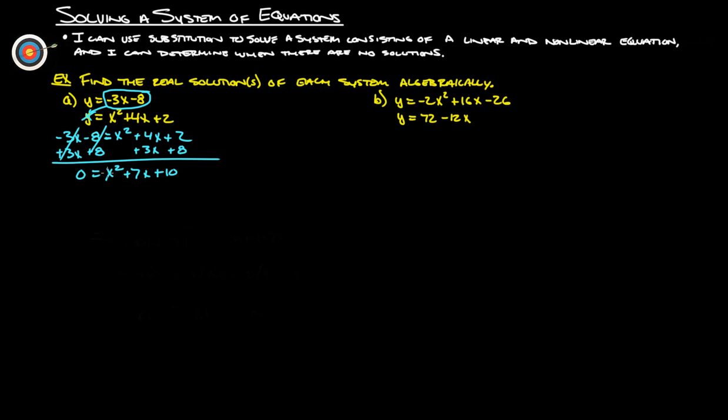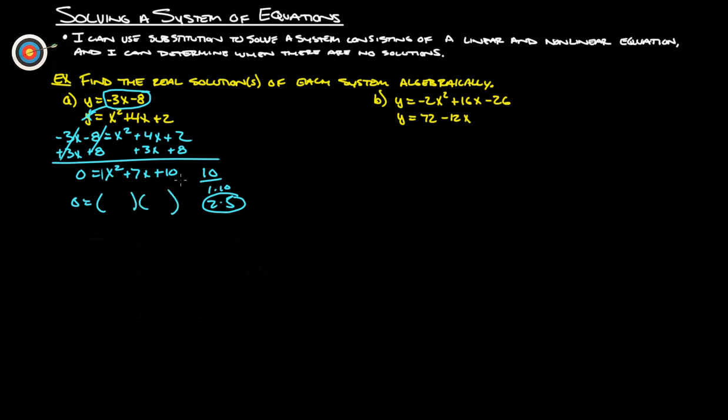So I'm going to look at this here, and that's a 1. So 1 times 10 are factors of 10: 1 times 10 and 2 times 5. It's going to be these factors of 10 that add up to 7. We actually have some, so this will factor. For me, I think it's a lot faster to factor it when we can. Again, if you're just not comfortable with factoring or you just don't like factoring, you can plug it into the quadratic. It's a little bit more work, takes a little bit more time, but it will always work. So anyway, this one's going to factor, so I'm just going to factor this one out.